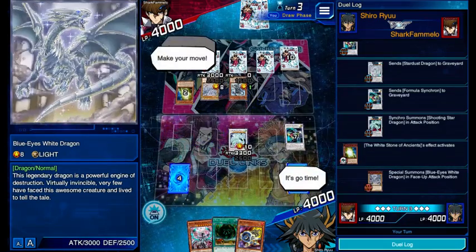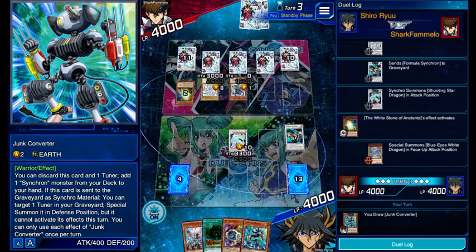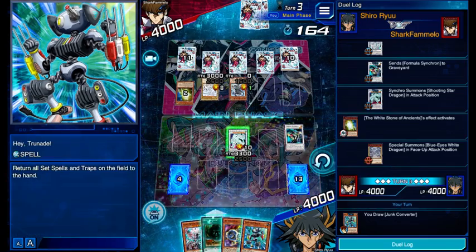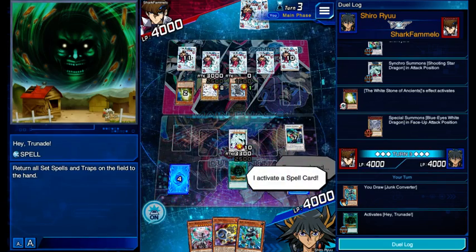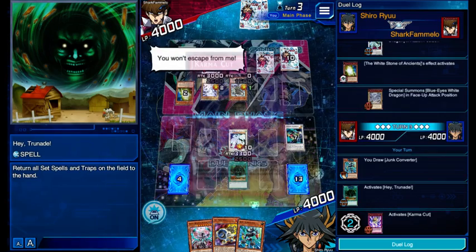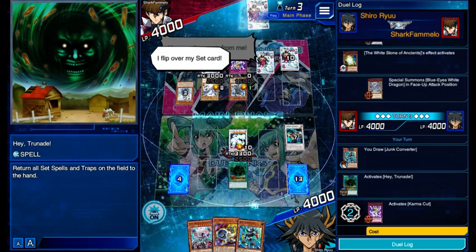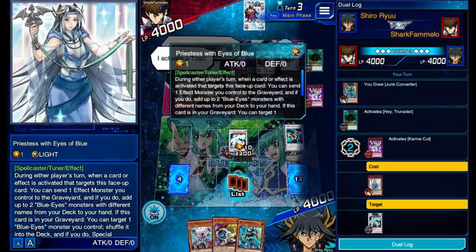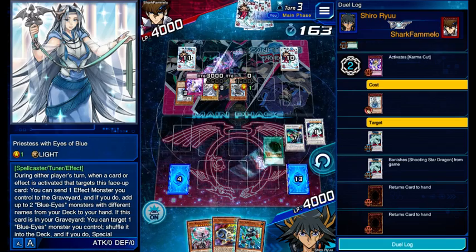It's go time. Make your move. I draw. Okay, gotta check Converter. I activate a spell card. This will prompt him to activate one of his back row. You won't escape from me. That's okay. I flip over my set card. I activate a... Who the frick runs Priestess? That's fine.